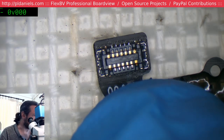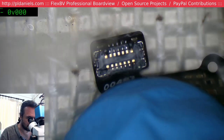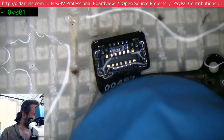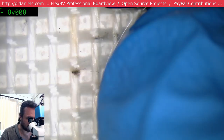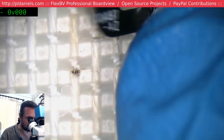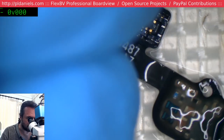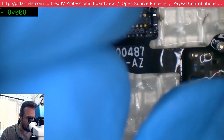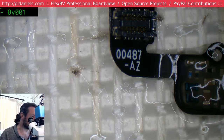Let's see if we can wash that away. If we can't wash this away, we'll try flux and boil it. And if that doesn't work, we'll just replace the connector. And if that doesn't work, we'll replace the home button. No, it seems to be pretty clean there. I might give it a touch with the solder.